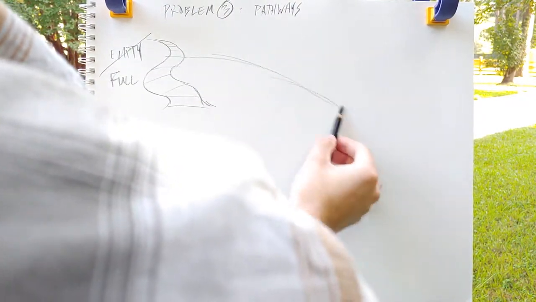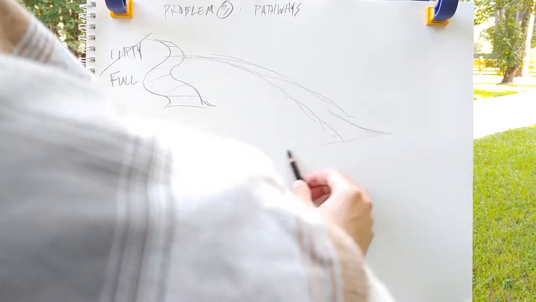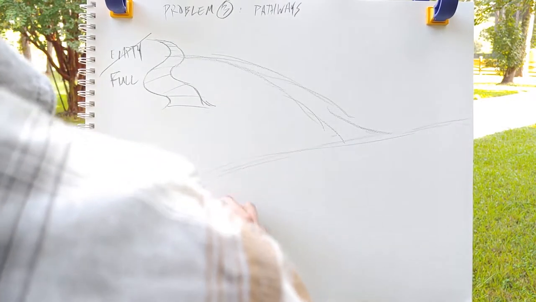One of the things that you're going to want to attempt is to basically take what's an empty pathway and fill it with some kind of mark or line work.